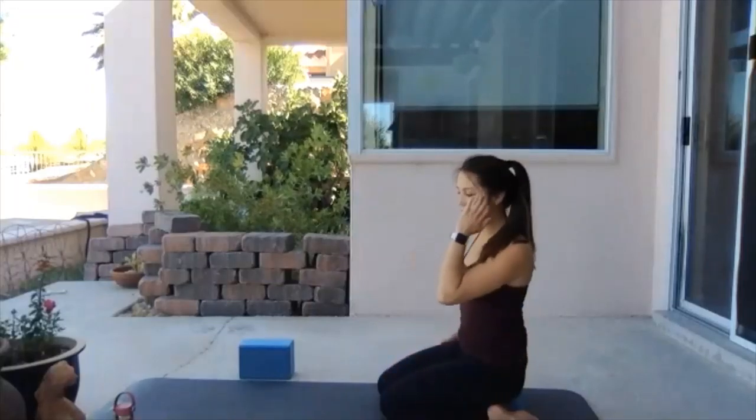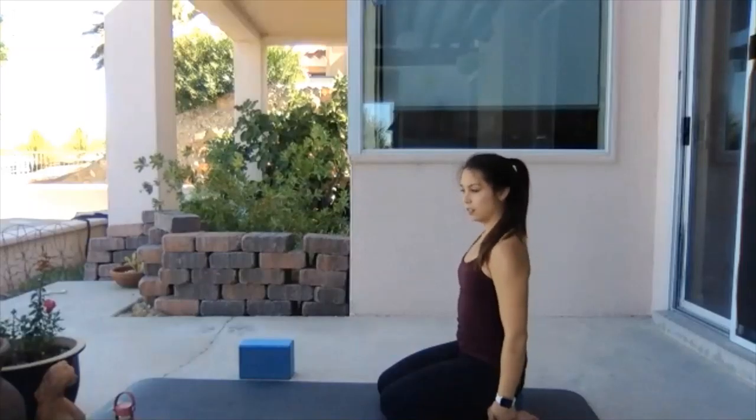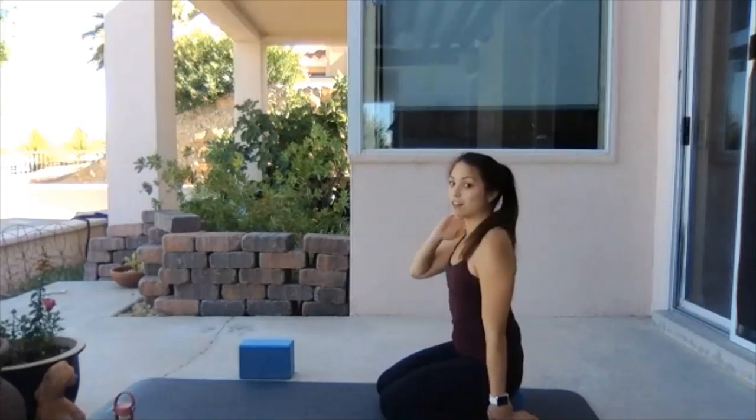Ready to slowly roll back onto the heels. Come out of it nice and easy. Roll the shoulder blades down the back. You can find that traction in your shoulders. Grabbing the heels and then pulling it forward kind of with your neck. It's a really good stretch on the upper traps and your neck very well.